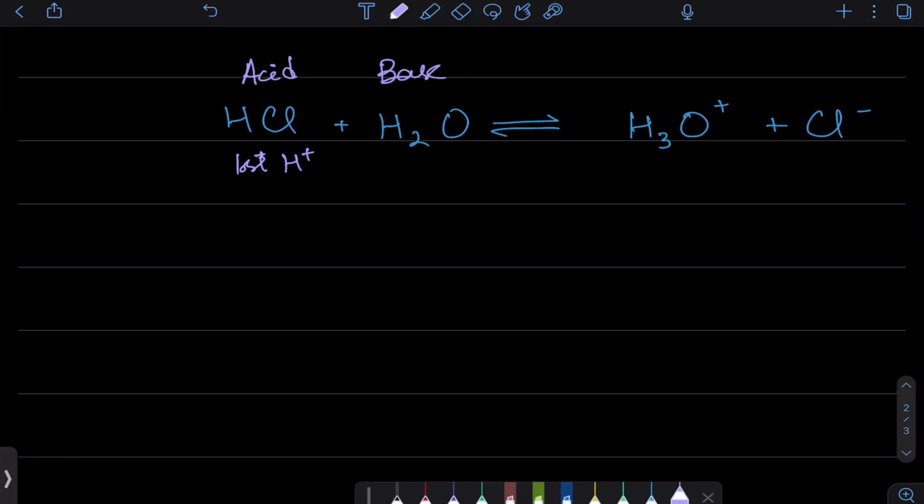Sir, बहुत weird बात है. But don't we say HCl is an acid? Like HCl consists as an acid. HCl is an acid, yes, because HCl did give H positive. कोई भी चीज which gives H positive is an acid, and HCl is an acid because it gave H positive.